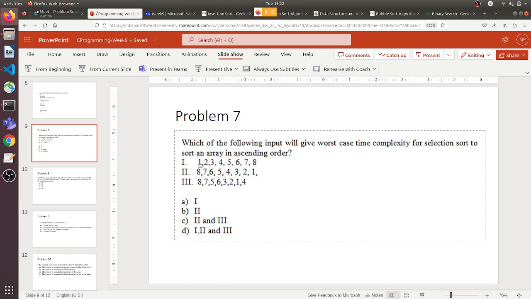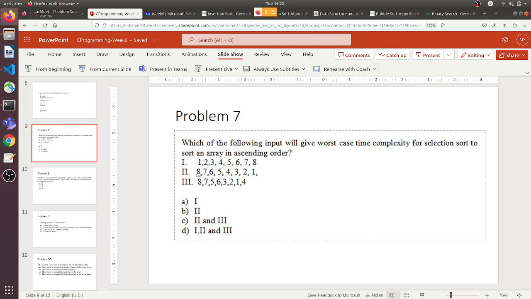So even though your array is sorted in option number 1, the time complexity of selection sort is order n square, because in every iteration you are going to look at all the elements and find the next smallest.